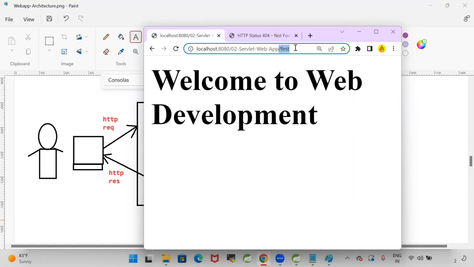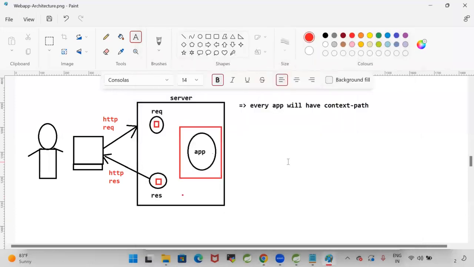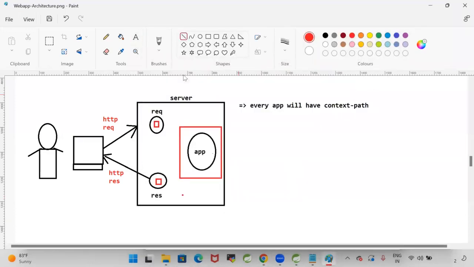Are you clear, guys? Once the server identifies which servlet it has to execute, the server will pass this request object and response object to the servlet as parameters. Are you getting my point? What are the parameters of our doGet method? HTTP request and HTTP response.